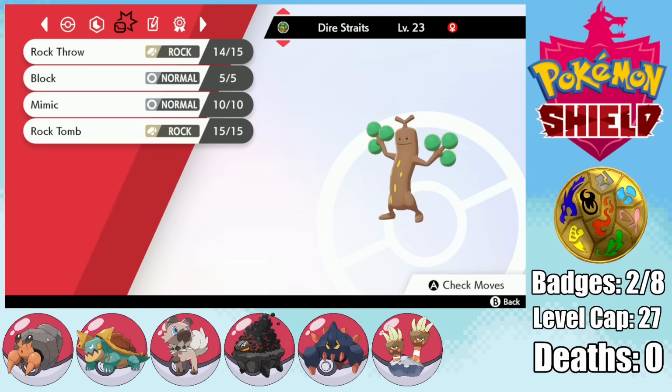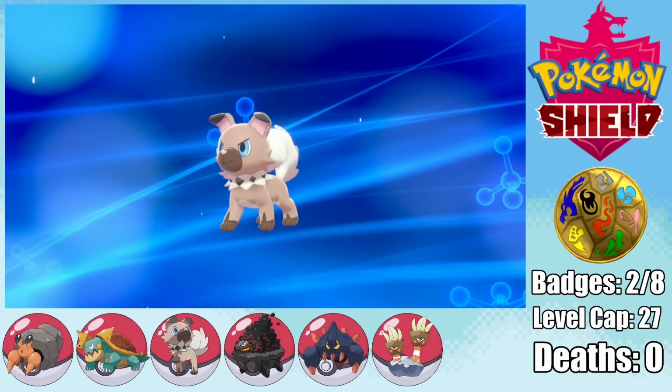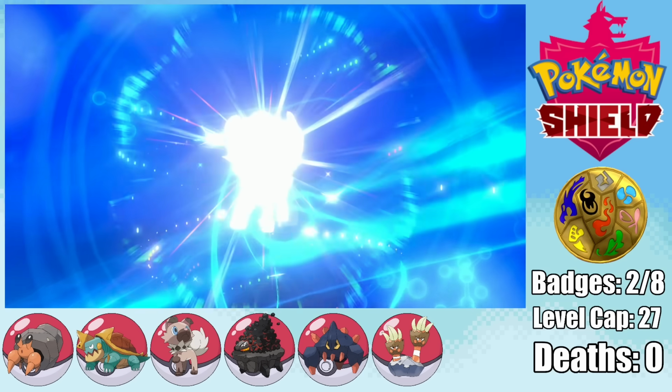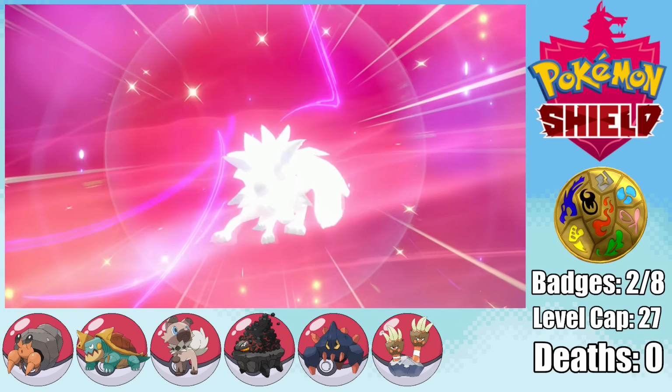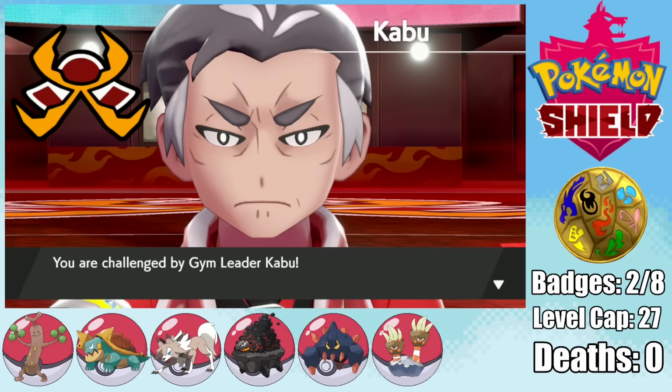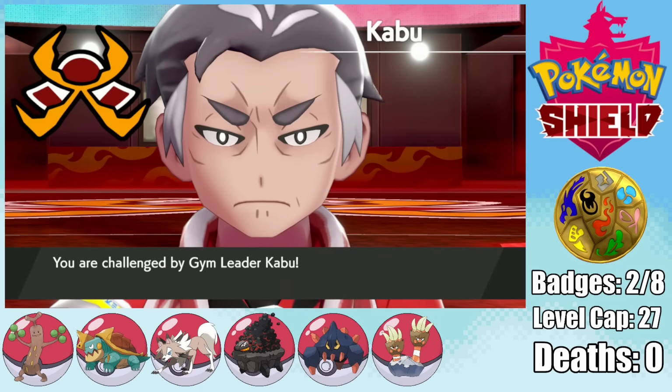That's foreshadowing. Then the next real life day, I managed to level up Rockruff to level 25, which means it evolves into Lycanroc, and I choose Midday Form since all my other Pokemon are pretty slow, and this thing has a base speed of 115. And it's time to put our newly acquired Lycanroc to the test right away against Kabu.